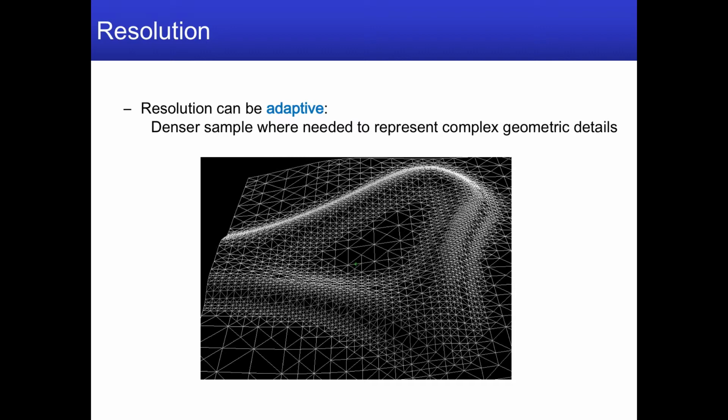Nothing changed. But if you have details, for example on the terrain, where there are bumps, maybe you need more triangles. Adaptive resolution is difficult to implement, but you have to know that these things exist. And of course, for the people who will implement the terrain project, this is not required. Just a uniform resolution over the terrain is fine.